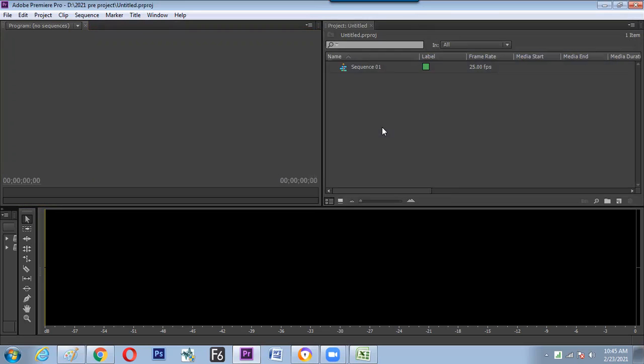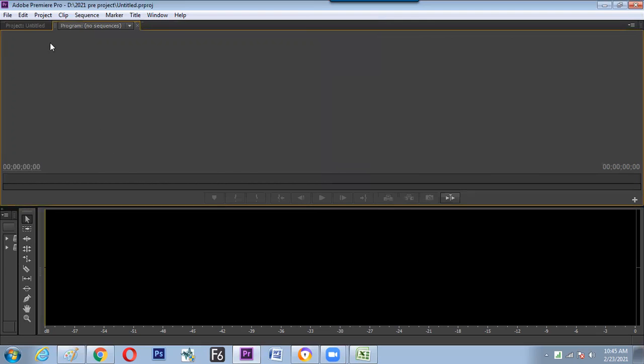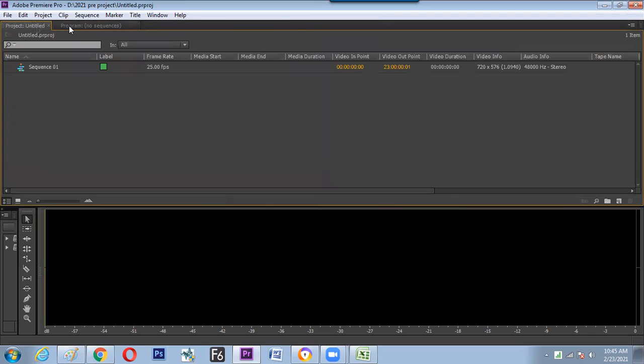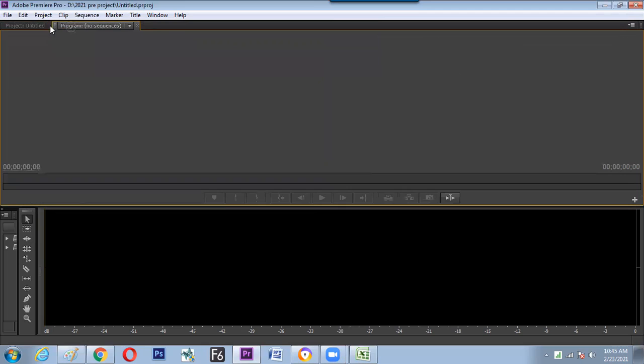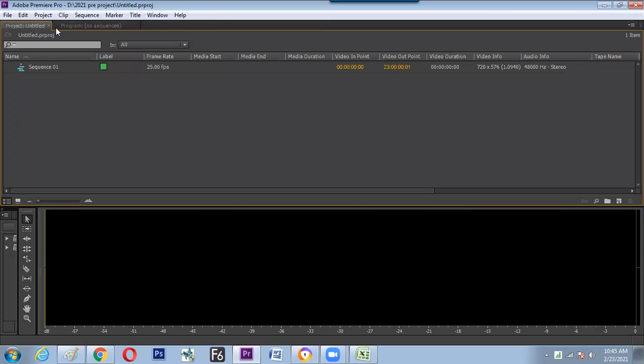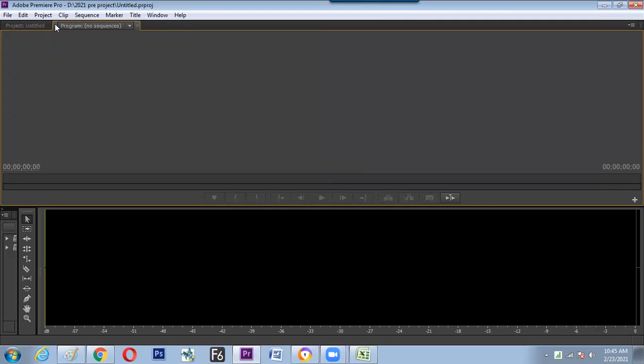Now check the condition. If you are placing on the center, then one above the other, it will be arranged. And now you can see in a single frame, two panels are there. Whichever is required, you can sew it up. Everything is useful, that's why they are given. And you can detach it, attach it.